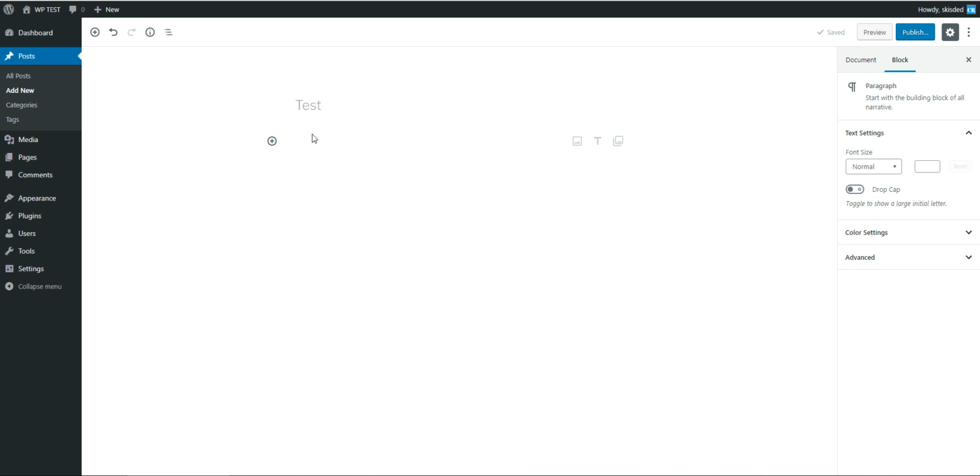So what is actually Gutenberg? This hit me real hard when I realized that Gutenberg wants to be a full page editor like Wix or Squarespace.